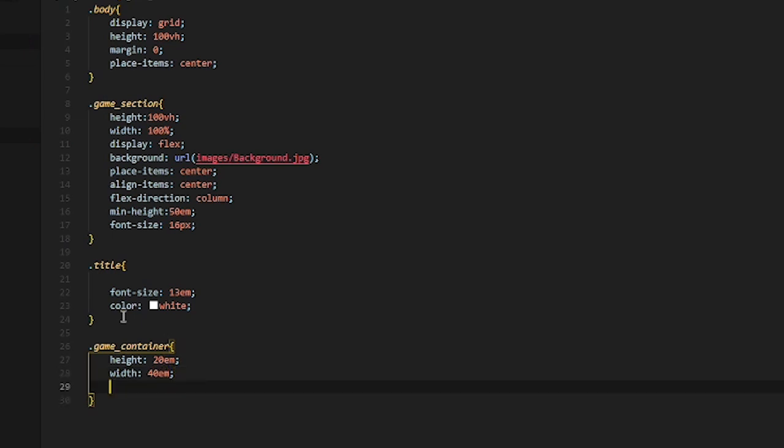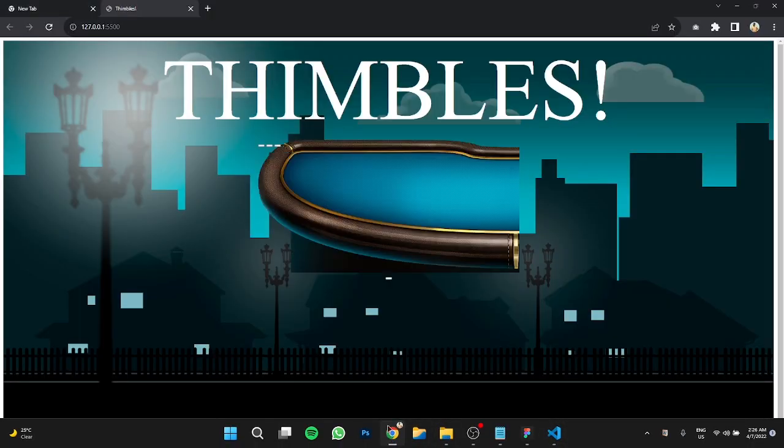Okay, and the background for this is the table. So URL images table. Okay, let's see how it's looking.